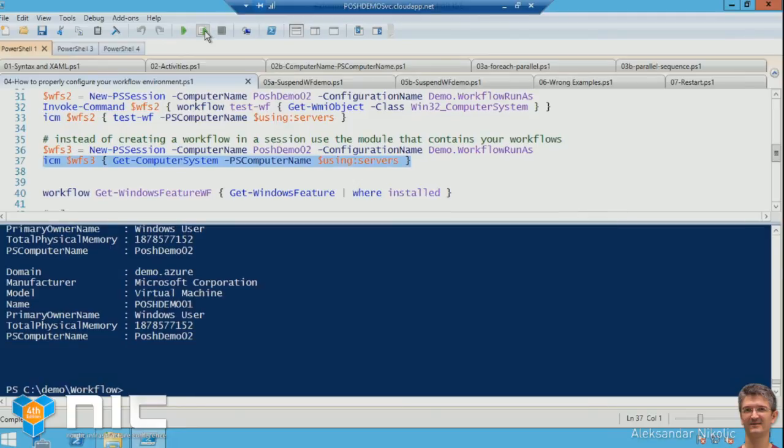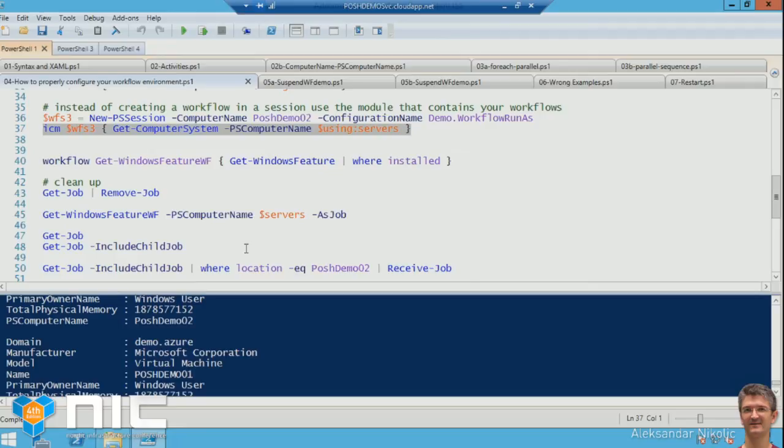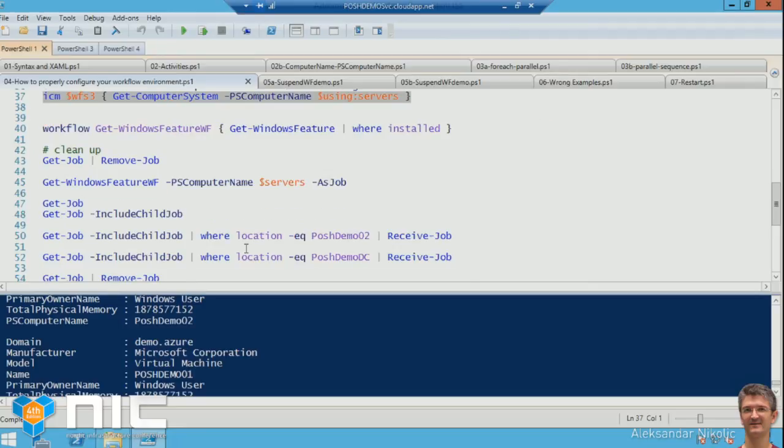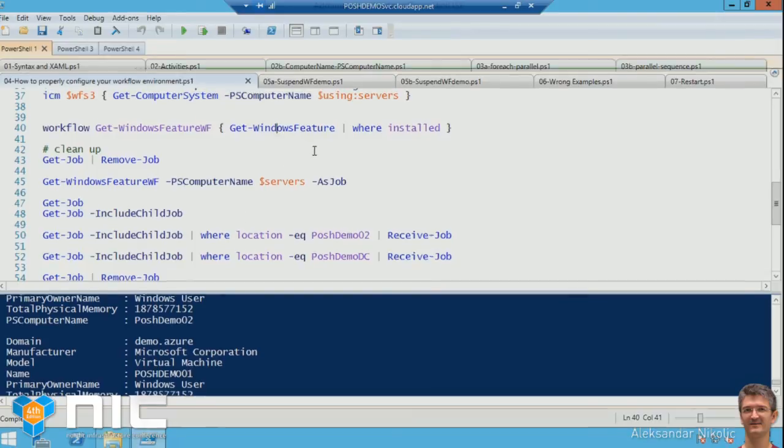So I have one machine that is specific for working with the workflows. It's pretty cool. We didn't mention that, but because workflows are created to run for a long time, we can leverage background jobs, right? Because we don't want to wait for all those results.